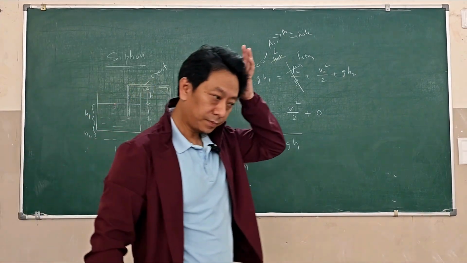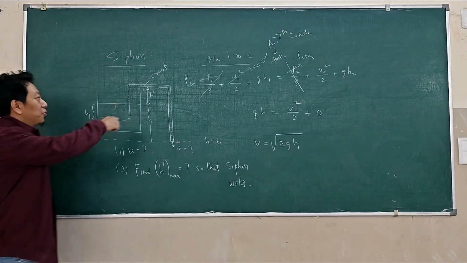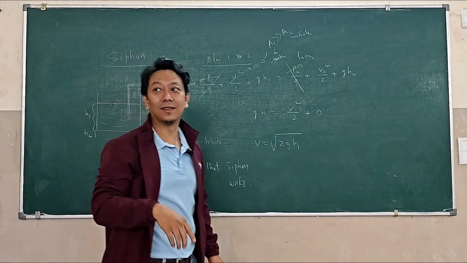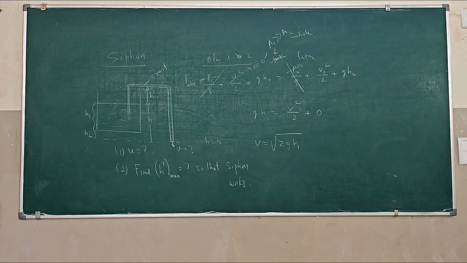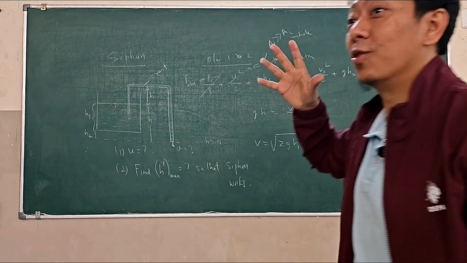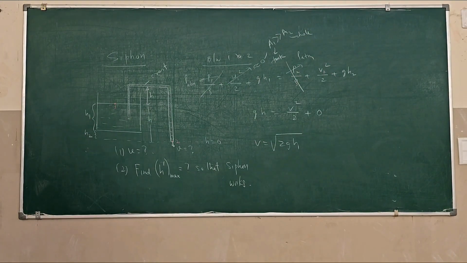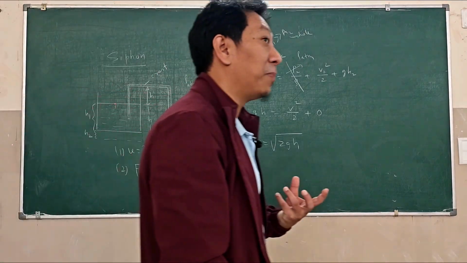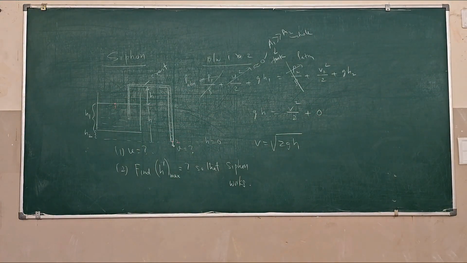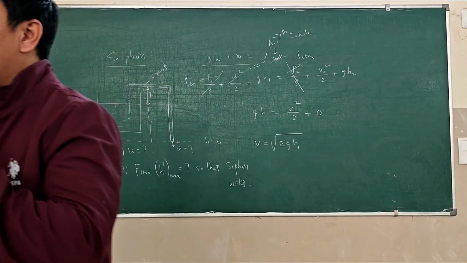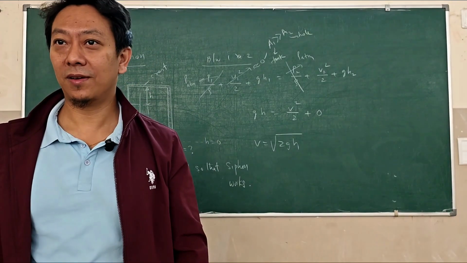That we did. Can you guess what will happen if this is too high? The pressure will keep decreasing as you go up. And if the pressure becomes less than 0, then it has no meaning. There has to be some pressure. Actually, we should not say 0. It should not be less than something called vapor pressure. If it becomes less than vapor pressure, then the liquid will boil. That I will teach you in the next chapter.